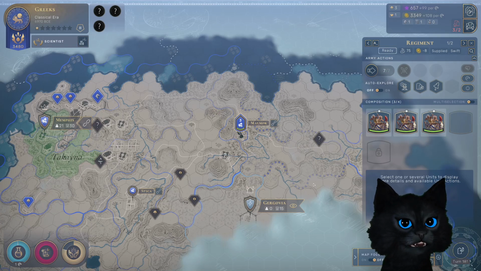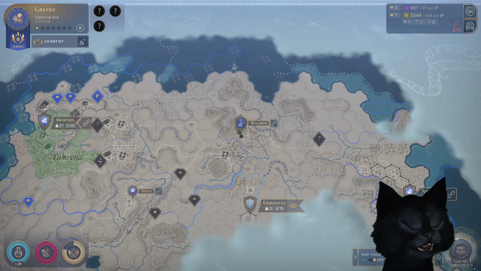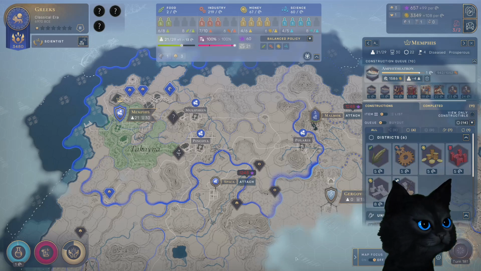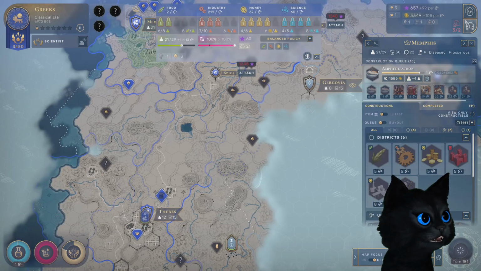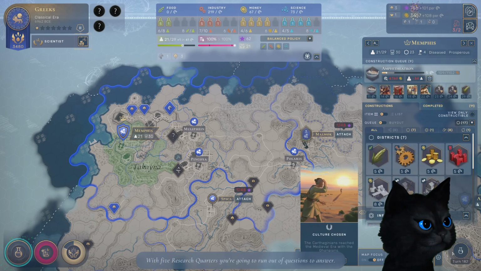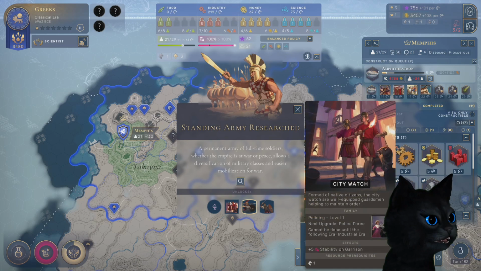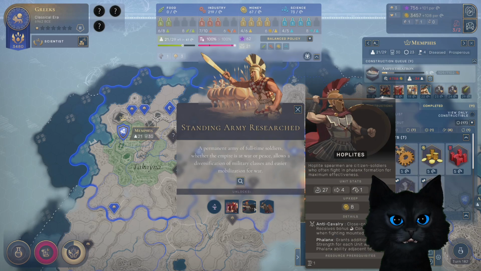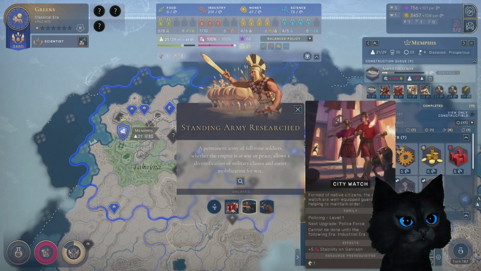What do you want? You are going to be remaining here and look threateningly at Jerjovia. You need to complete... I do need a third city, but... Ay caramba. With 5 research quarters, you're going to run out of questions to answer. Standing army has been researched. Perfect. That gives me the hoplite and the swordsman. Swordsman's 26, hoplite's 27. And city watch. Stability. More stability with garrisons. Perfect.